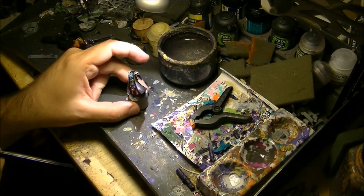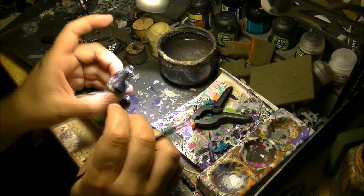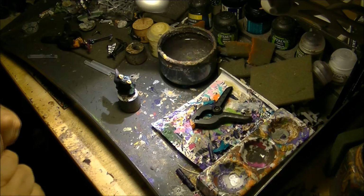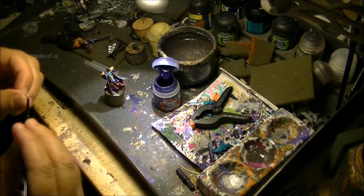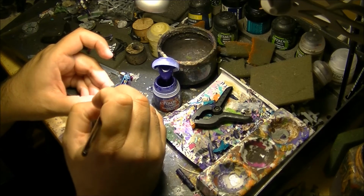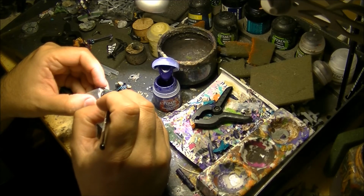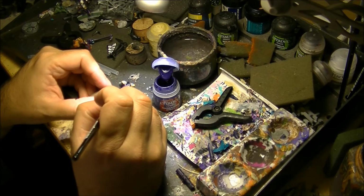Okay. So I think what I'm going to do now is give the base color to the cloak. I will give a very deep purple color. On the cloak I will use Nagaroth Night. And we are going to apply this on the cloak, except the sleeve. Remember that the sleeve will go with this same color as of this part. So we are going to apply this Nagaroth Night on all the parts. We are going to give the sleeves.